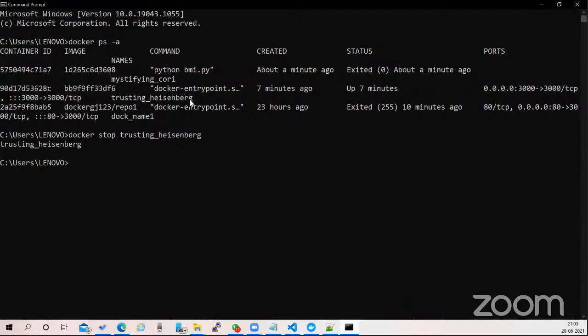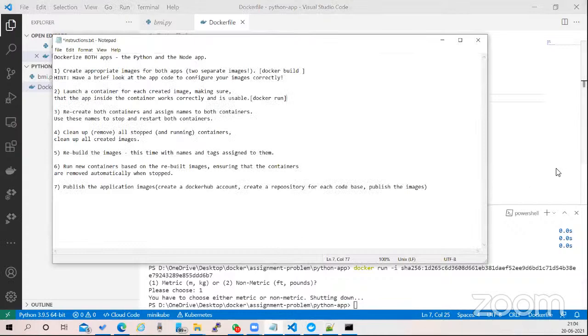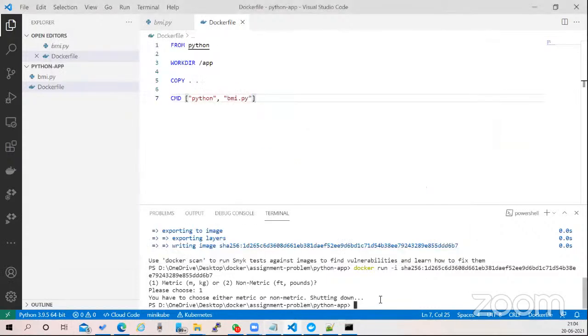So now the assignment is, see, until and unless we stop them, we can't rename them. Now we will have to recreate both containers. So what we will do is we will remove the containers first. So how to remove the containers?